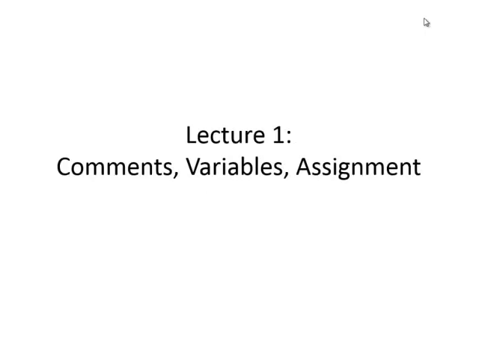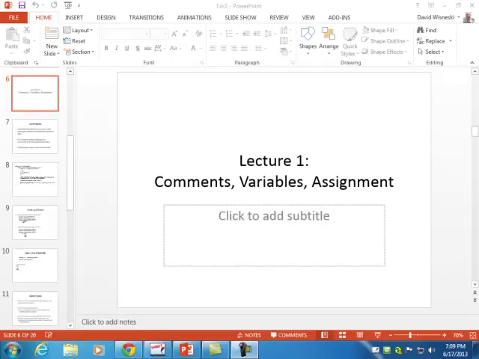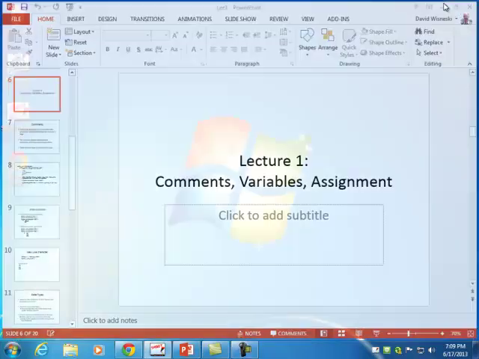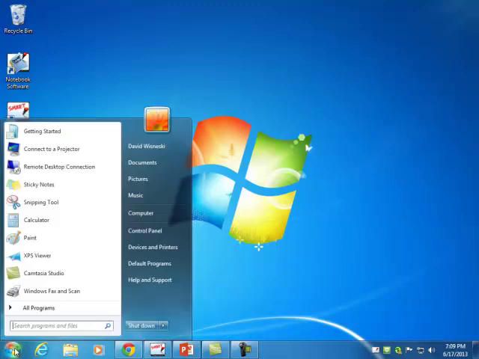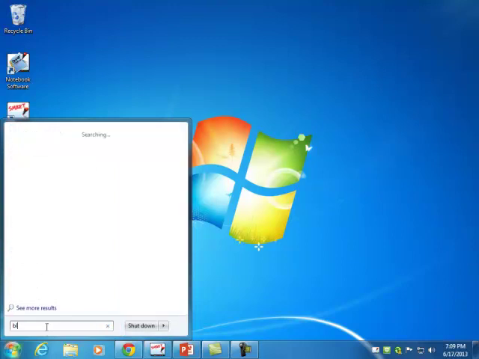All right. Why don't we take a look at how to use BlueJ? To do that, on your machine, probably the easiest way is to type the word BlueJ into the search bar.